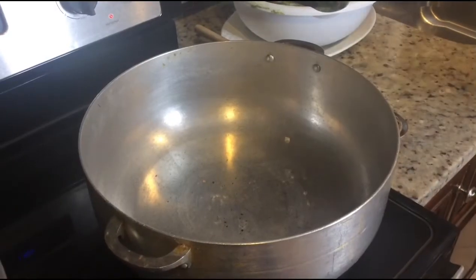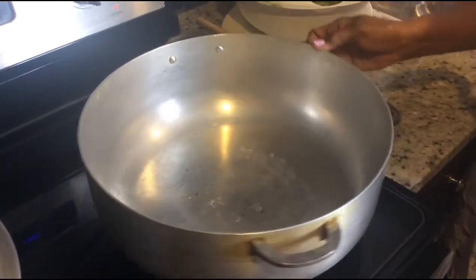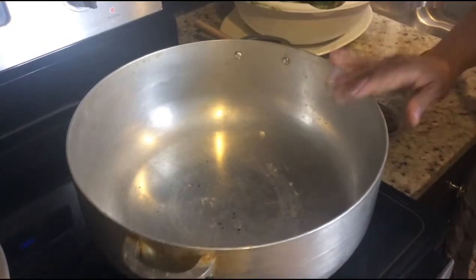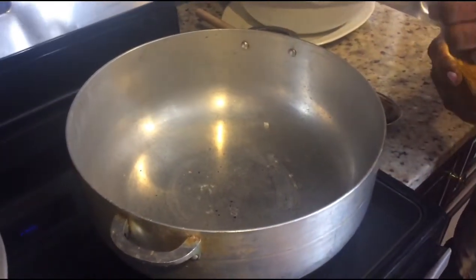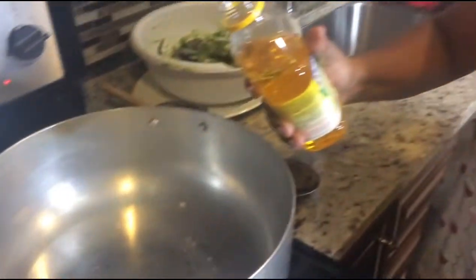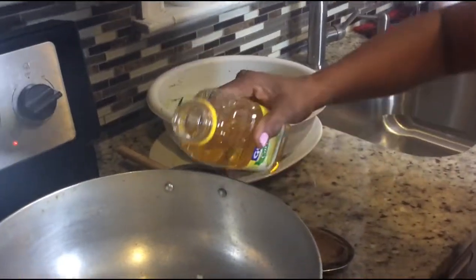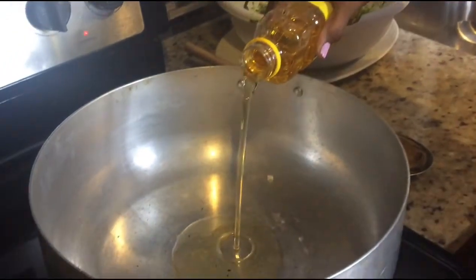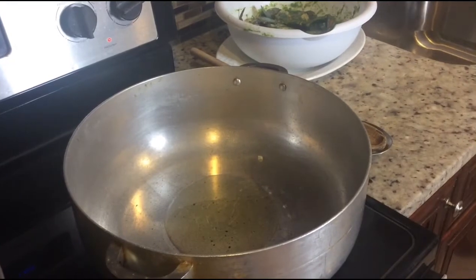Alright, so to the pot, you have the pot. You see this is a big iron pot? Most homes in Trinidad have an iron pot. So I'm using an iron pot to curry this crab. So I'm going to be using some oil. And this is corn oil I'm using. You understand? It is naturally cholesterol-free oil. So I'm using about 2 tablespoons of oil. Let it hot up nice. You understand?